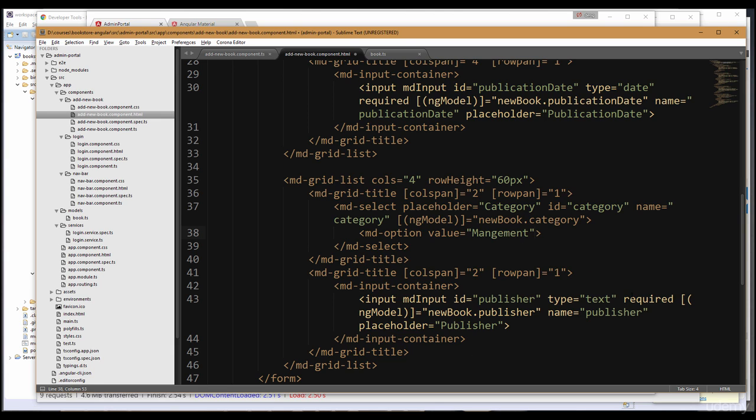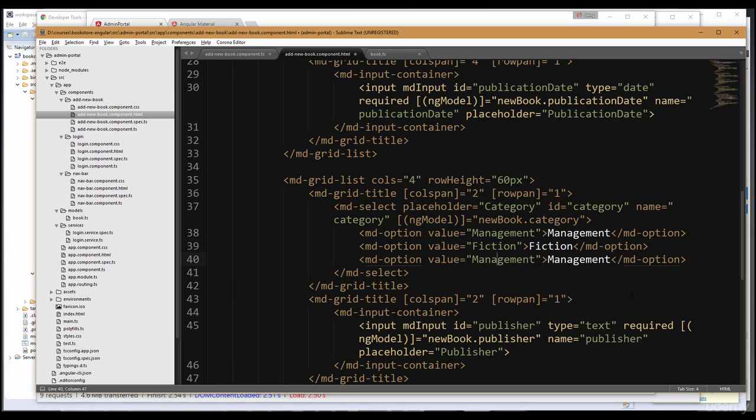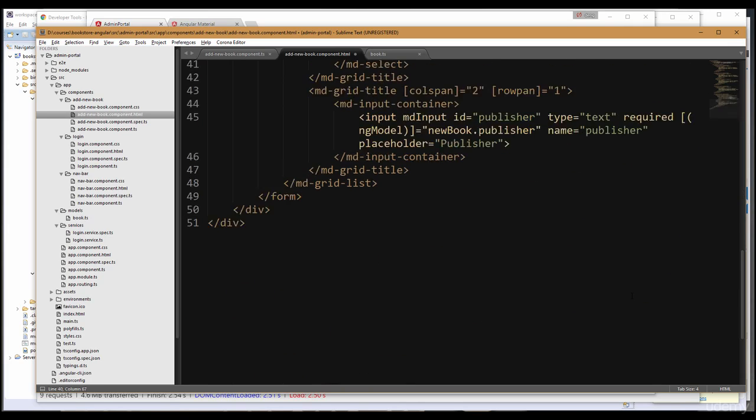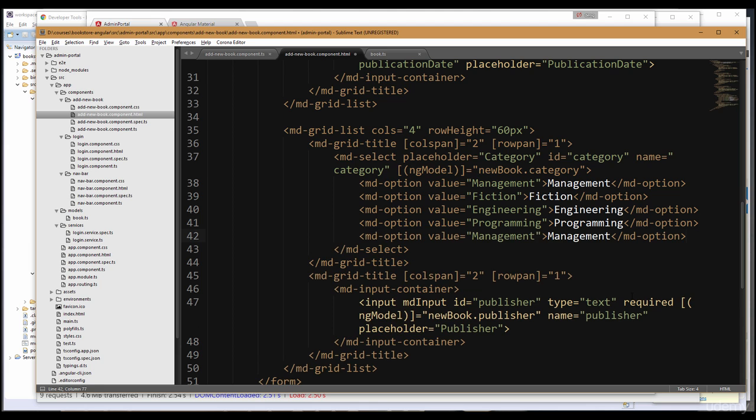We have management, and we have action, engineering, programming, arts and literature.